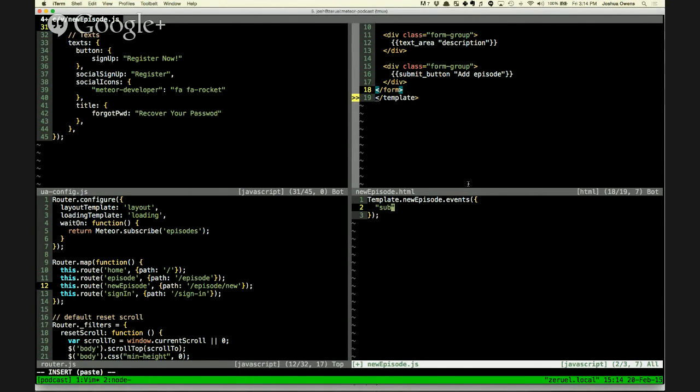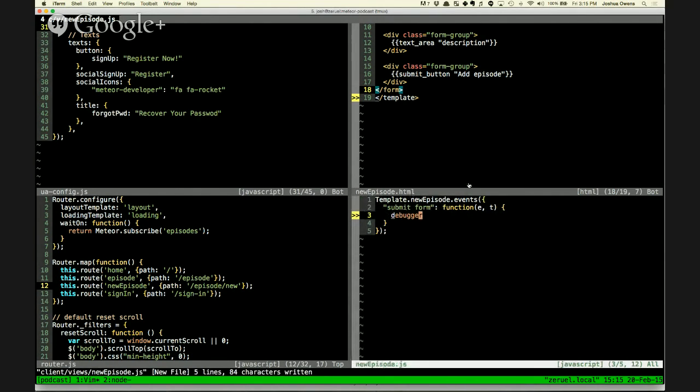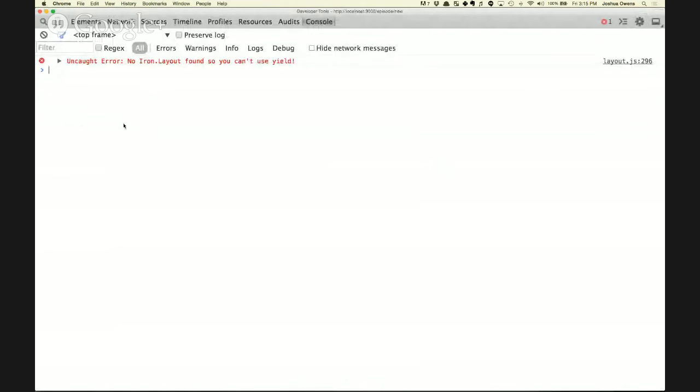We'll just catch the submission of the form, and we get the event, and the template gets passed along to us. And sort of debugger here. Yeah, this is so reminiscent of the Backbone event hash. Mm-hmm. Yeah, it's spot on. I was talking about it earlier.